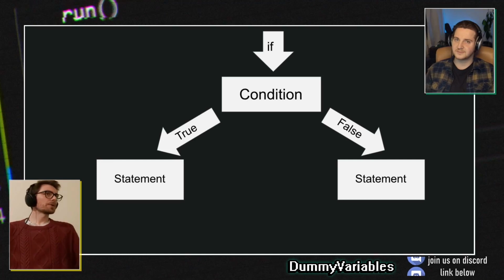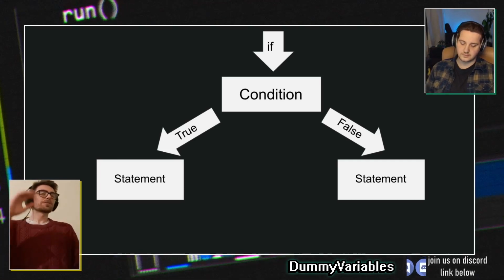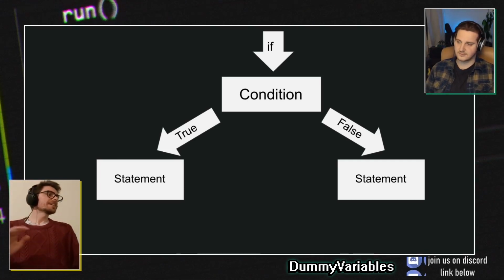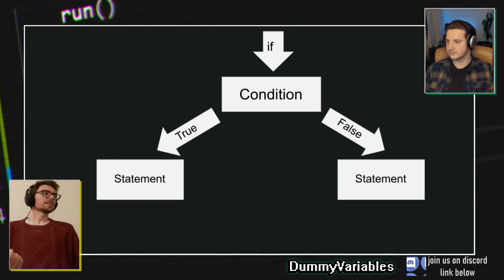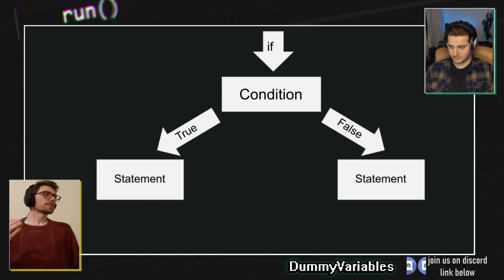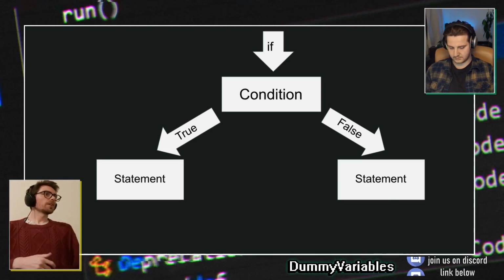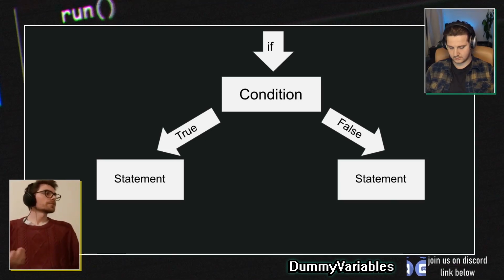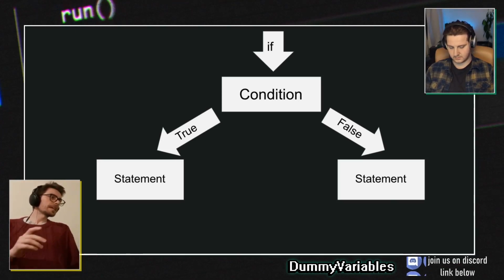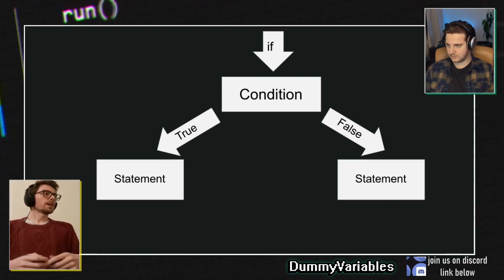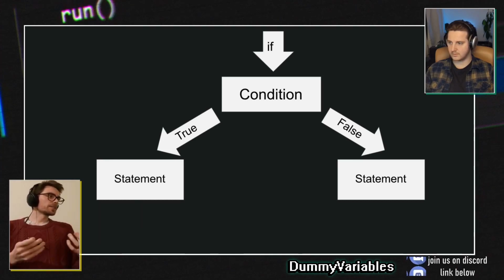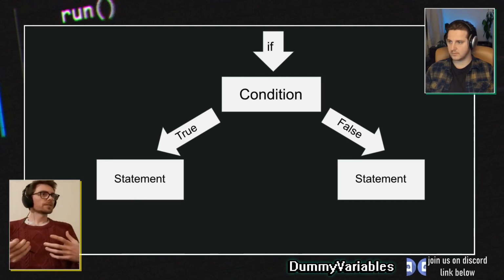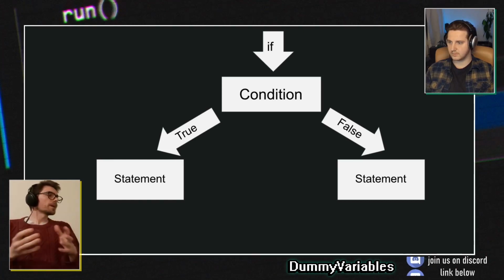So we can imagine our program running from the top, coming down, and it hits this if statement, and then there's a condition. So whatever the condition is, is it true? Is it false? They're the options. And then it's going to branch out depending on whether it's true or false. And so I've written here statement. It can be more than one statement, but that's basically how it works. You evaluate a condition, see whether it's true or false, and then continue on that branch.